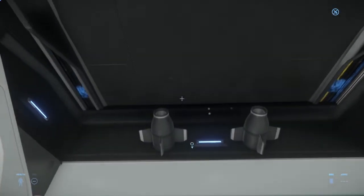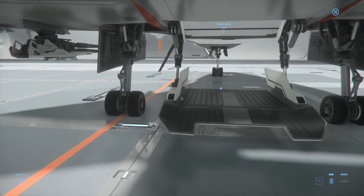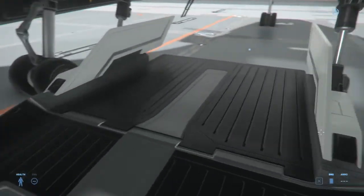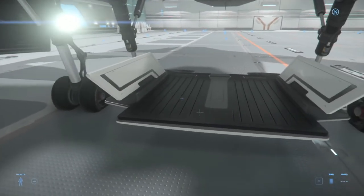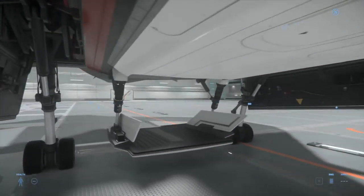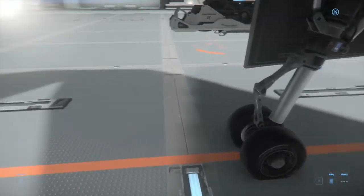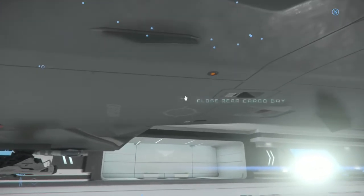Now here's where you put your 2 SCU or whatever it turns out to be, 4 SCU, 6 SCU, 12 SCU, whatever they do with this spacecraft. I think it's going to be 2. That's what it's listed at. I played with this for a couple of minutes just looking at it, and I think it's pretty cool. I think this is an amazing way of making things work for us.